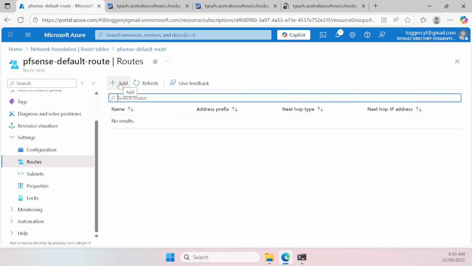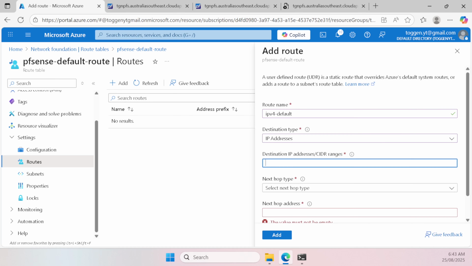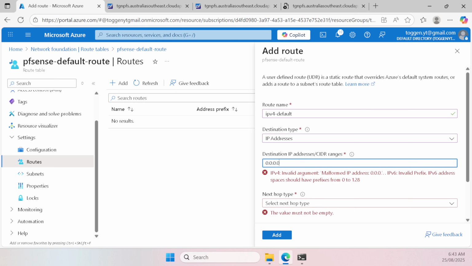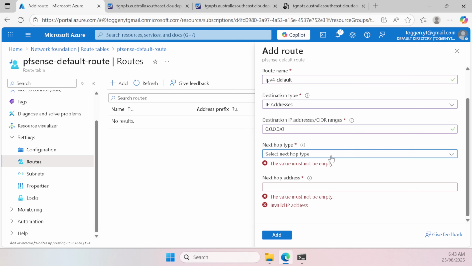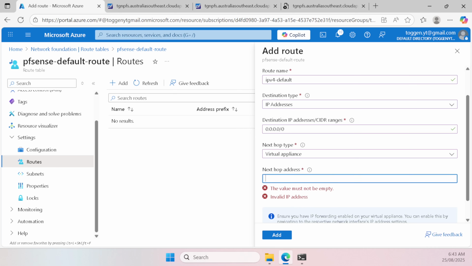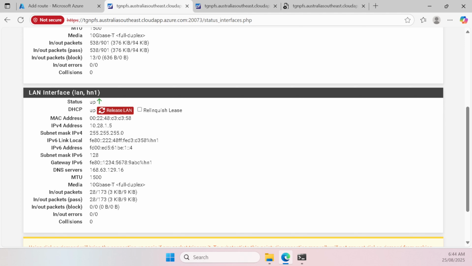Now we need two routes. First, an IPv4 route, which is the default route for this subnet that we're going to attach it to. So we're going to say when you're heading to any IPv4 address other than the local subnets, route through, and we don't want that one, we want it through this one.